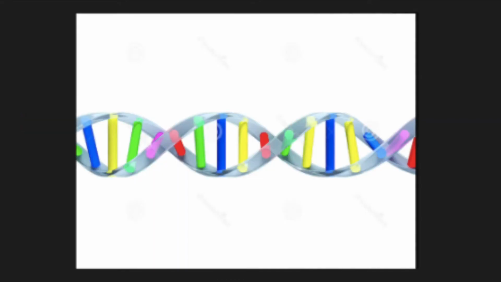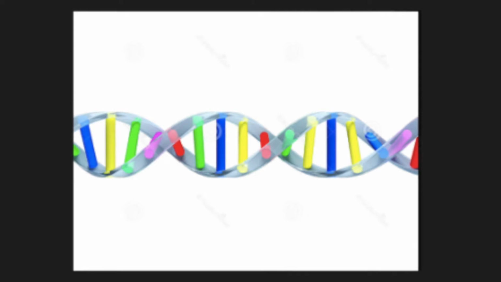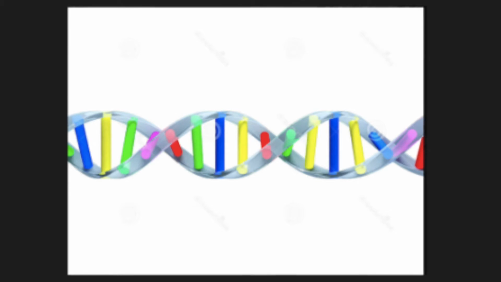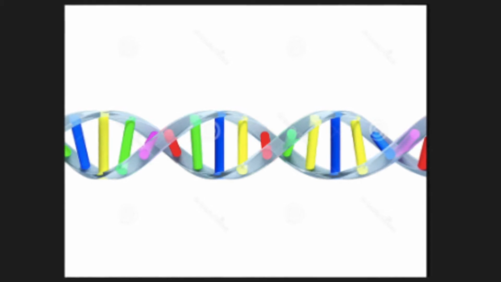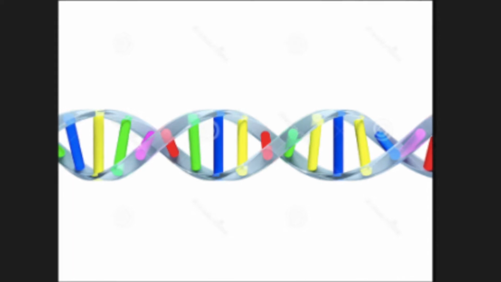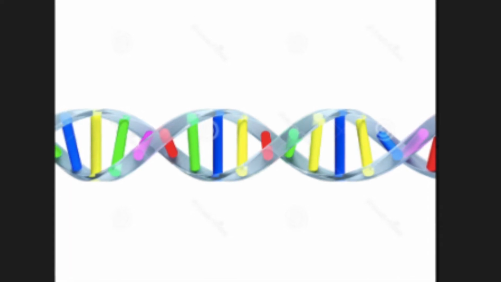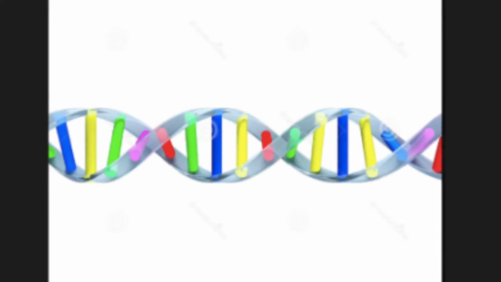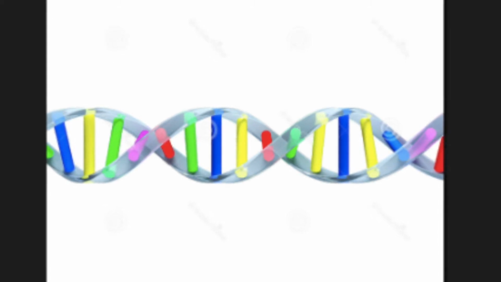A DNA molecule is made of two strands that form a double helix shape. Each one of these strands is made up of thymine, adenine, cytosine, and guanine. These are often represented with just A, C, G, and T. The two DNA strands are complementary and they run in opposite directions of one another, so the direction of replication is always going to be 5' to 3', and nucleotides are only added to the 3' end.